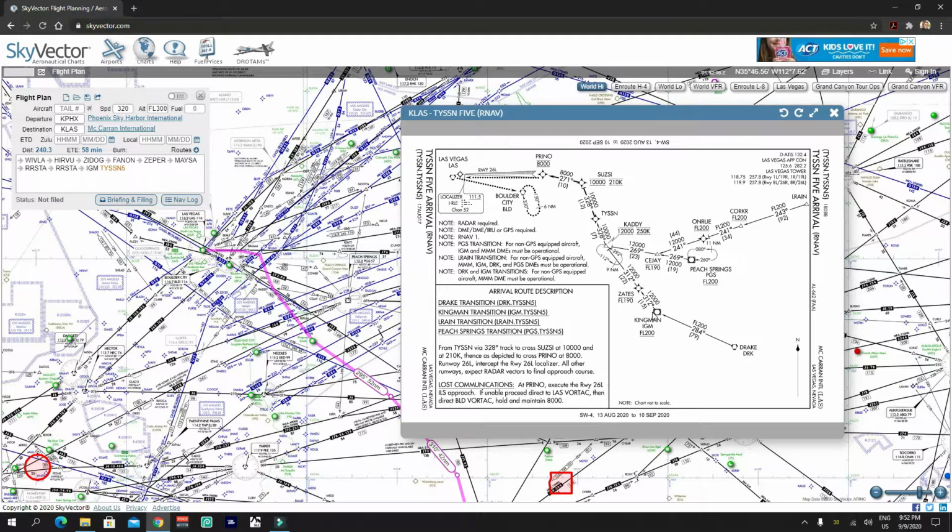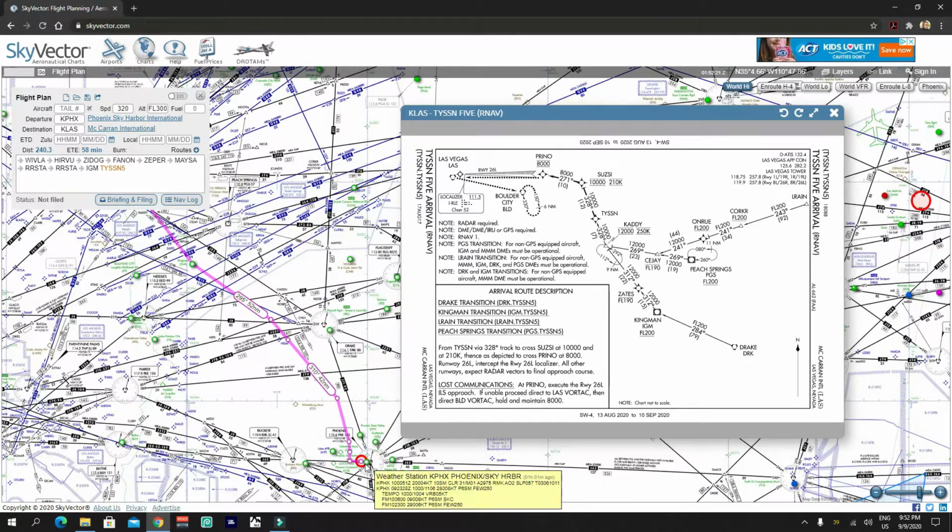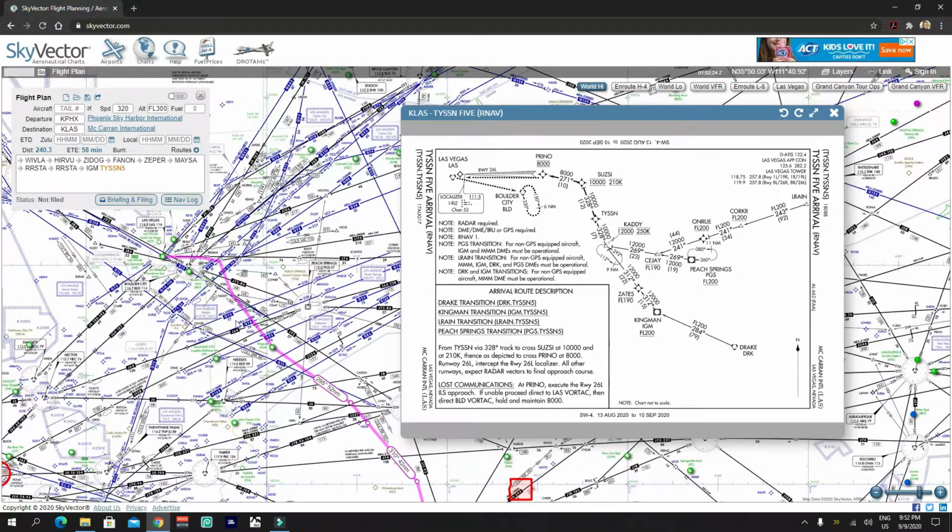Same analogy, parking lot: this is your entrance to the parking lot. Let's say you left this parking lot, hit the road, and drove all the way to here. Now you are entering a different parking lot. So that's your entrance point. In other words, this is your transition. And it says Kingman transition here. And the other ones, Lorraine transition, Peach Springs transition, which is, I believe, right here, and then Drake transition is right here. So we are going to use this Kingman transition because we are coming towards here. Okay.